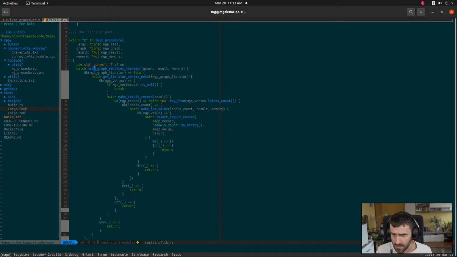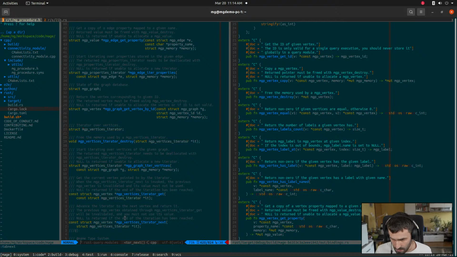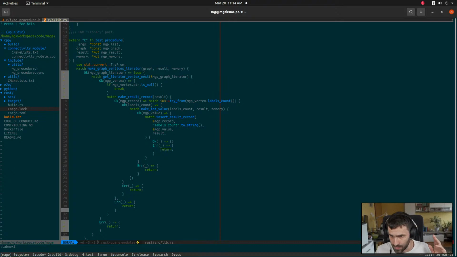So first I'm iterating through the entire graph. That's fine. And then I'm getting the iterator, and then I'm actually iterating through that. Here we get the next vertex out of the iterator, and then we check if that's null. Null is returned if the end of the iterator has been reached. So if we are at the end, null will be returned, and then we have to break this loop here.